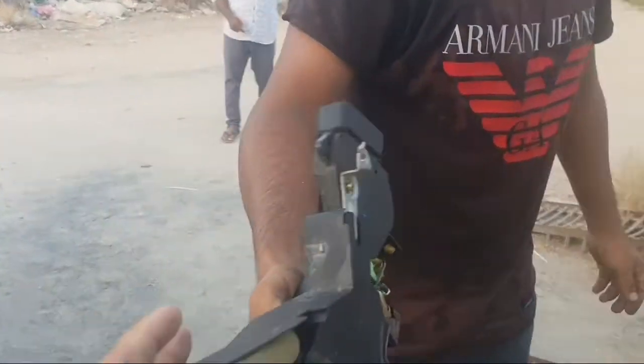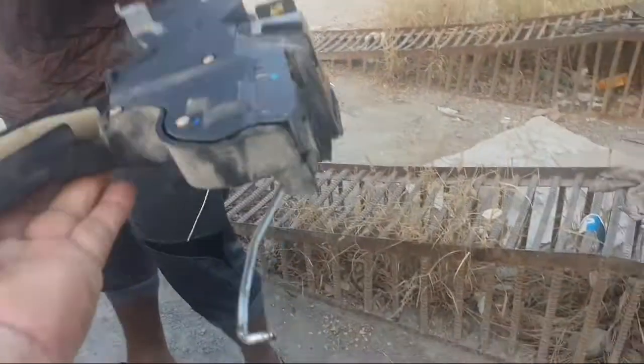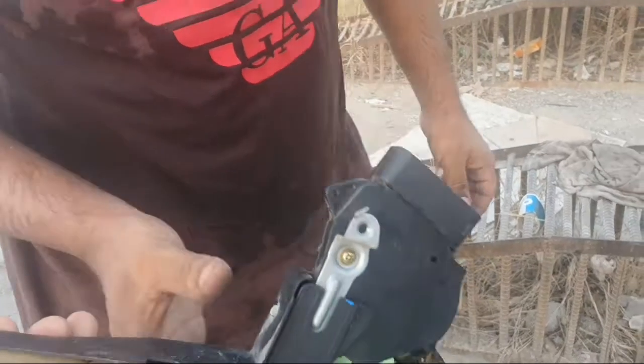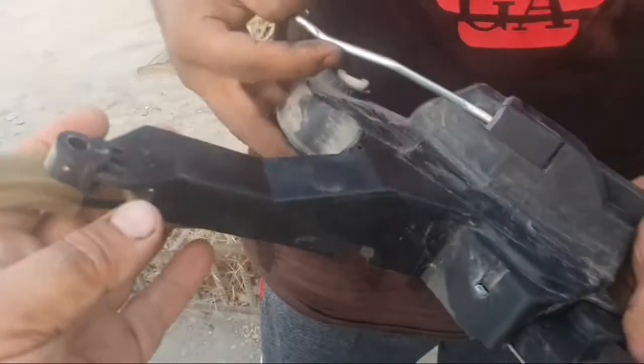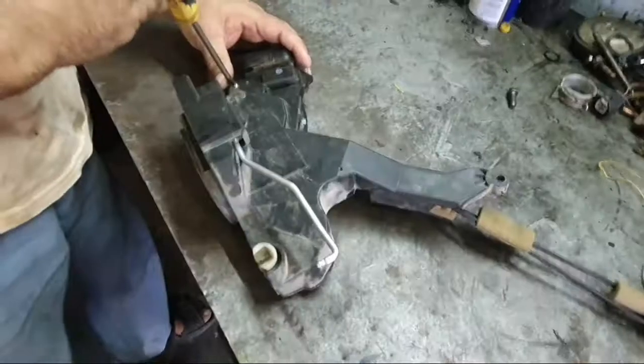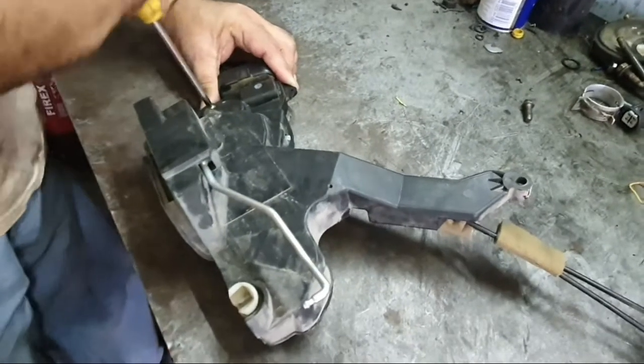This is the door lock, door center lock. No need to change the door lock all assembly, only change the motor inside. Very easy to change.